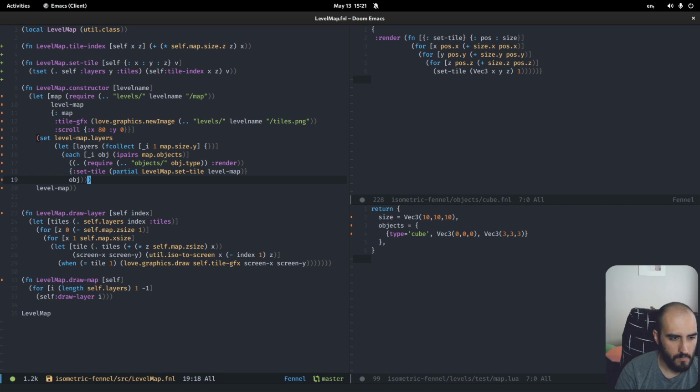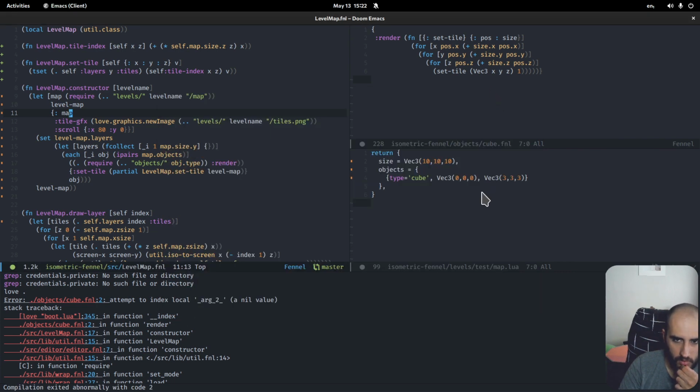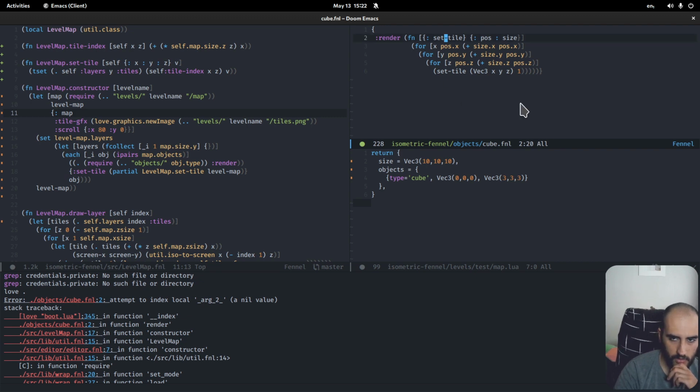I'm going to look at this code. I think there's something wrong with it, but cube.fnl is bothering.